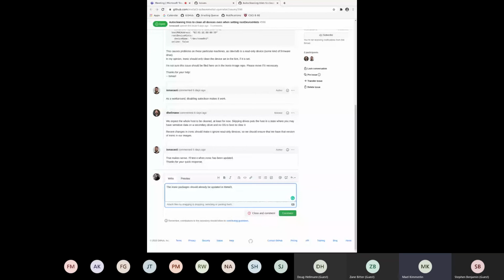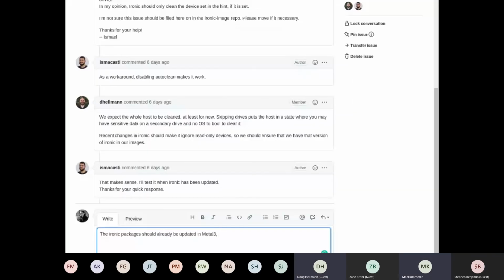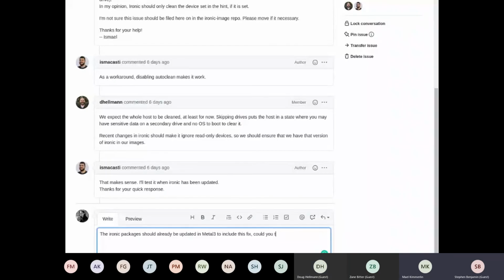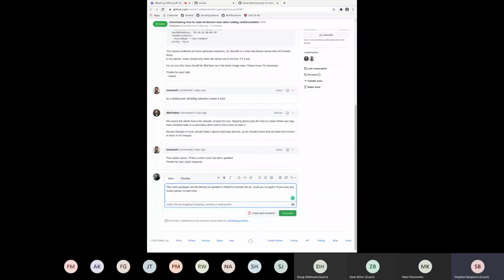Well, I can actually tell about the image they are using. It was just the Metal3 Ironic image from 2 months back. So if it has been fixed in between, yeah, right? It's definitely in that time frame. Okay, cool. Then they will need to update, definitely. All right, so I'll close this, ask them to retry, and they can reopen it if we find out that it's not working.